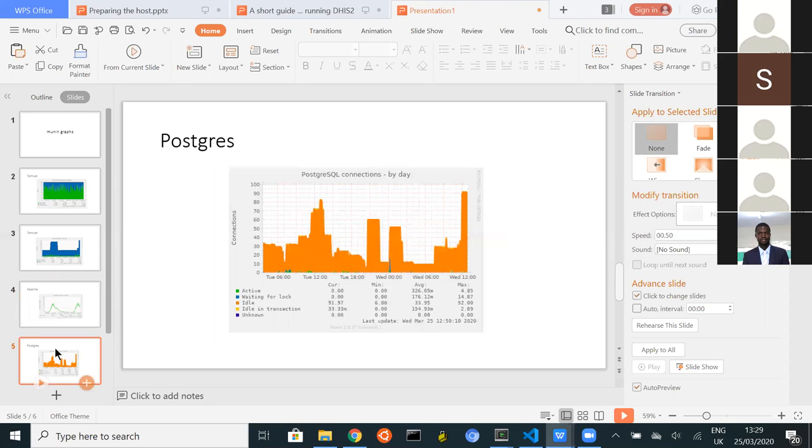Another useful thing is monitoring your Postgres, and this is probably the most important graph in the whole thing, because most of us who have seen performance problems on DHIS2, in the end it comes back to something that's happening at the database. And this is a graph here that's actually showing a fairly healthy performance. You're looking at the total number of connections, and what you want to see, as you can see, is that most of them are idle, which means as we sampled them every 5 minutes, we're not coming across a large number of connections which are active or which are waiting for locks or something like that.